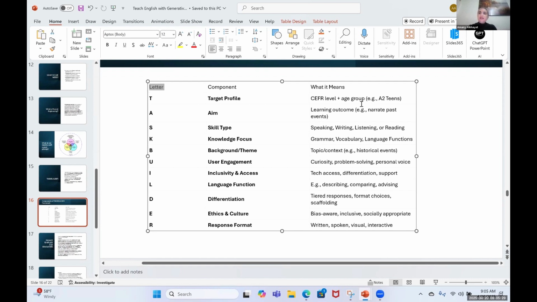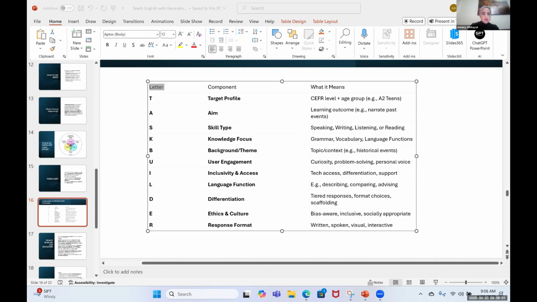There are websites like Lex Tutor that can help you. Or you can ask ChatGPT to define what a B1 student or A1 student is, so that you understand how ChatGPT understands a B1 student, and then you can correct it.